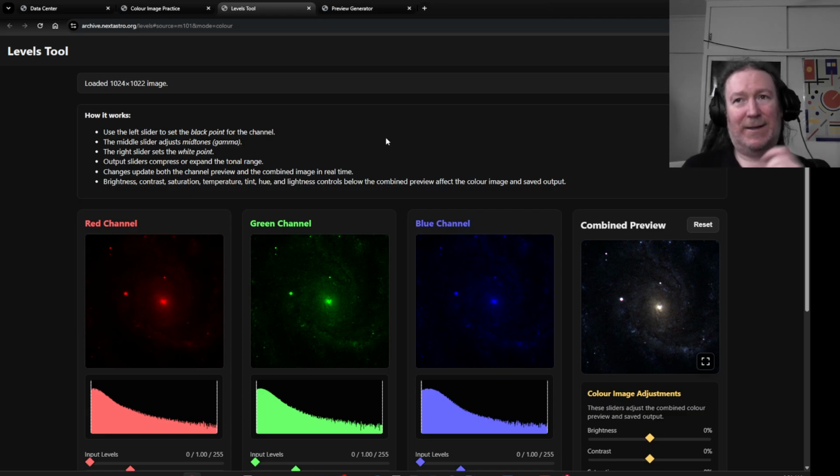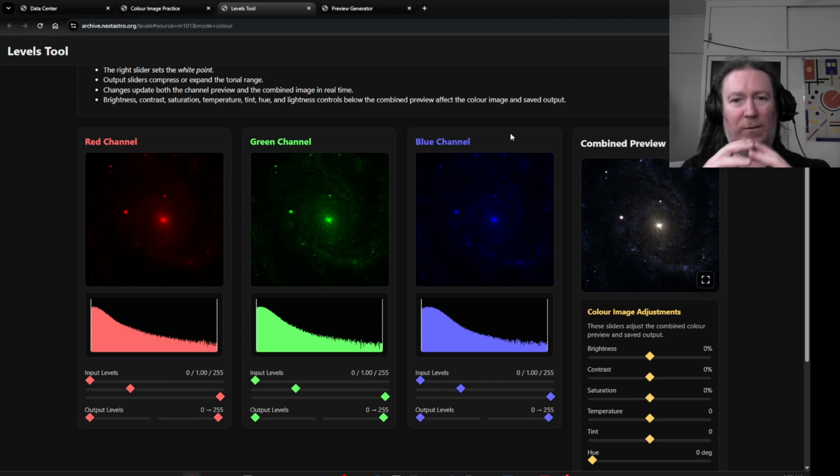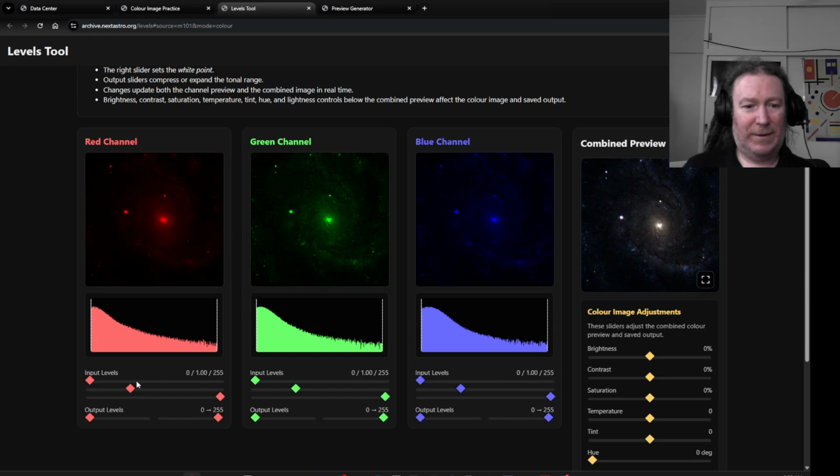And you might even start here before you move on to the higher level package, because here it just condenses all of the most important elements of image adjustment into one little tool. So you can look at it from the channel point of view, or you can click on the combined preview to bring it up to look at the full color image.